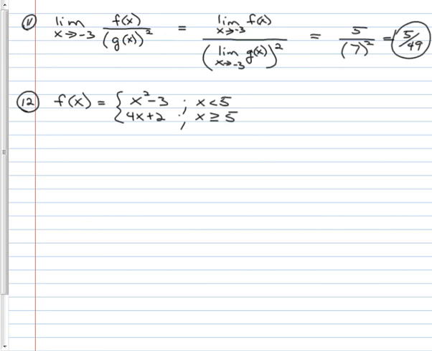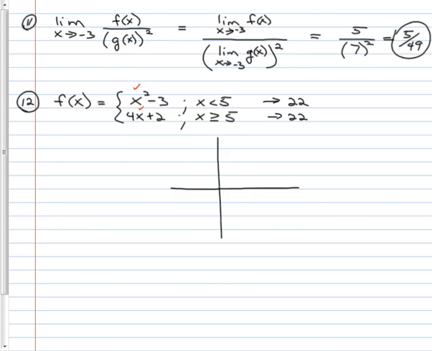So I'm going to go ahead and do 5 just to see what number we get on both of these. If I do 5 on the top one, 5 squared is 25 minus 3 gives me what number? It goes to 22. And this last one, 4 times 5 is 20 plus 2. Oh, it also goes to 22, huh?